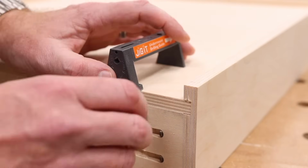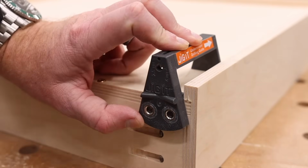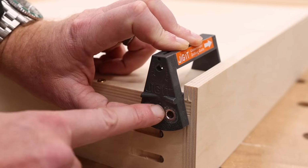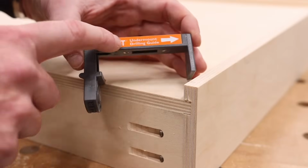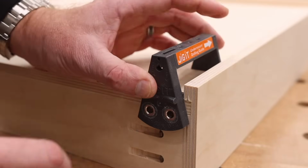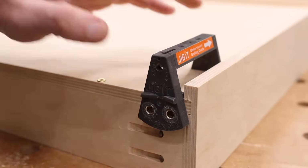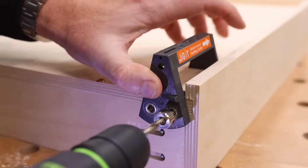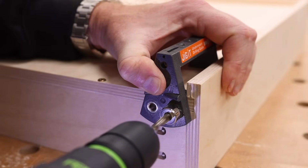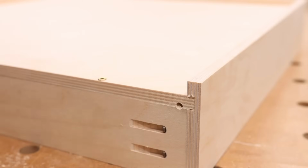And the way that we do that is either through the measurements that are in the book, which I'm going to go over all of the measurements for these here momentarily, but you can also use something like this. This is just a Rockler undermount drilling guide, and this will allow you to perfectly locate where you need to drill that locating hole. And as you can see, now we have our locating hole, and we do the same thing to the other side.